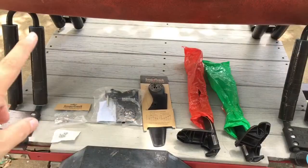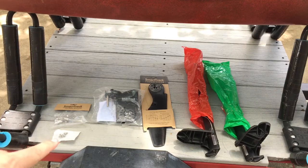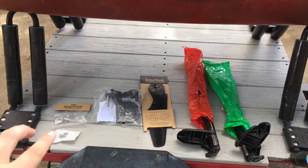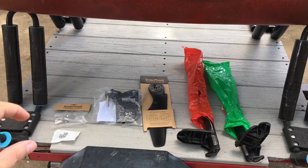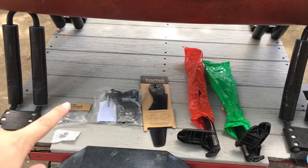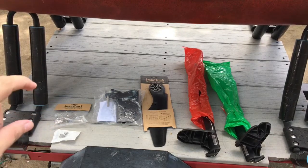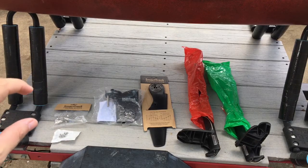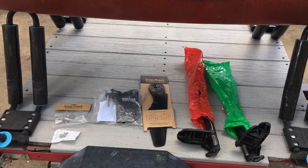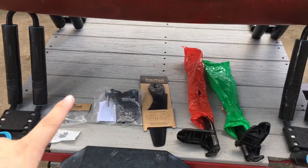So here we go. The first one you see right here, I had to go buy from Lowe's. There's three in the package, but I needed two quarter 20 by half inch bolts to mount the bracket onto the back of my kayak. Right above it here in this package is the quarter pin mounting bracket that comes separate from the rest of the kit. It's about $18.